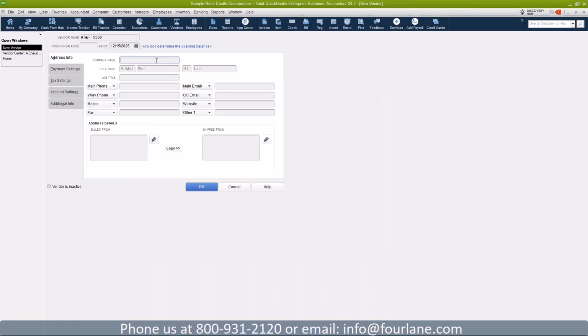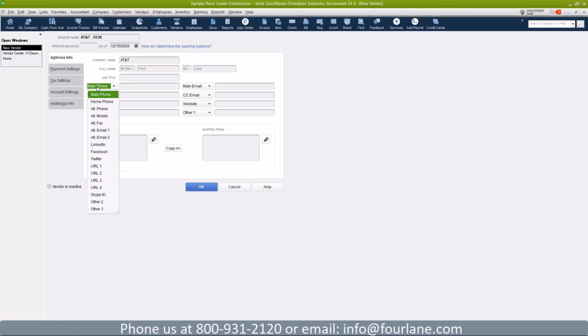So like I said, our company name here, this can be the same as any other name in QuickBooks, whether it's a vendor or customer or anything else. It does not have to be unique. If we have a care of, right, somebody specific that we need to make the checks out to, or somebody specific that we know processes our checks when we issue those payments to our vendor, we can put their information here. If we wanted to include job title, any of their contact information, again, you can change these.